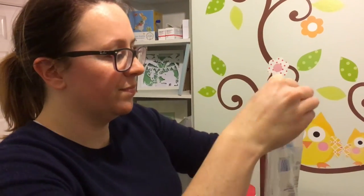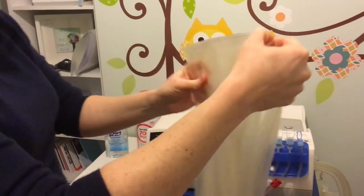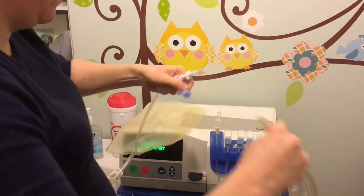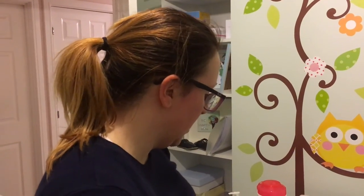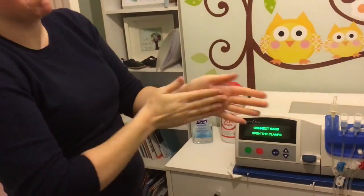Next is the drain bag. These come in packs of two but because Ethan's small he only needs one, so I throw one away — it seems wasteful but they only come in packs of two. The big clamp needs to be closed, then this attaches to the drain line: pull off the top and attach the tube together. This bag goes down at the bottom and catches all the waste — after the fluid has been into Ethan and comes out again, it collects there and in the morning it'll be full to throw away. With the set loaded I press go and it starts self-testing, which means it's time to clear up the rubbish and wash my hands again.